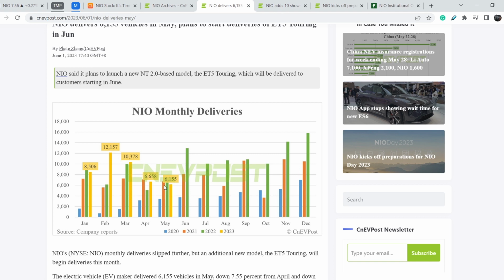It is lower than even what they had in 2021 and 2022, the years when the pandemic was the highest. The pandemic hit of 2021 was a really important negative catalyst for all across the world. But 2022 was the year of war between Russia and Ukraine. And right now we are still, as you can see, lower than these two numbers, and it is quite a weak number in general.